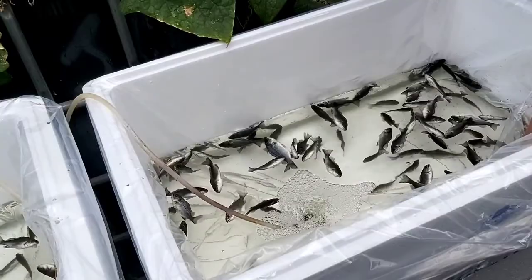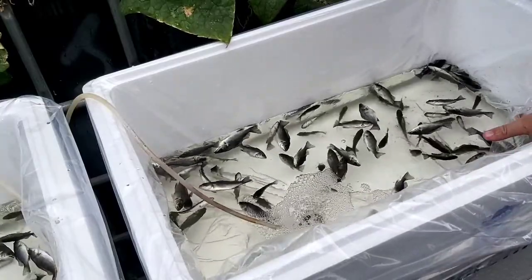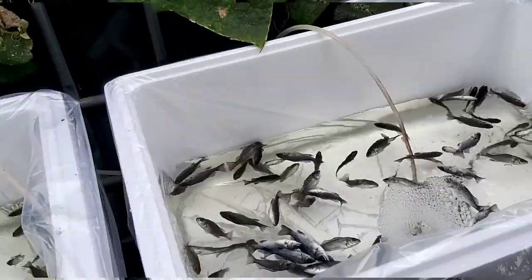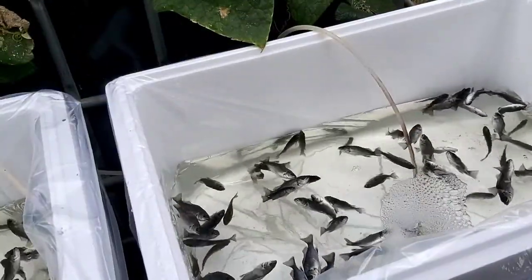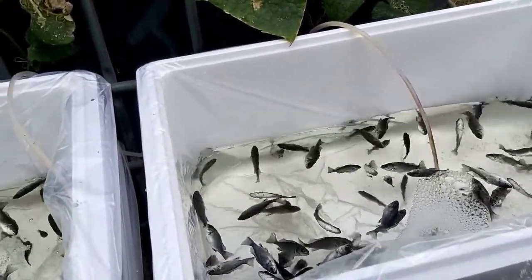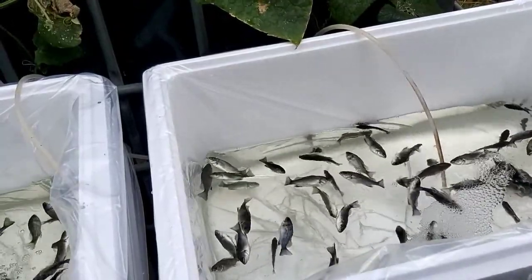Okay, so I need to go deal with the fish pump now. So I'll be back and show you the progress on the fish shortly. Okay, so the fish have been swimming around in there. Some of them are floating, unfortunately. But they've been swimming around in there for a little while. And my helper's just gone to go play chess.